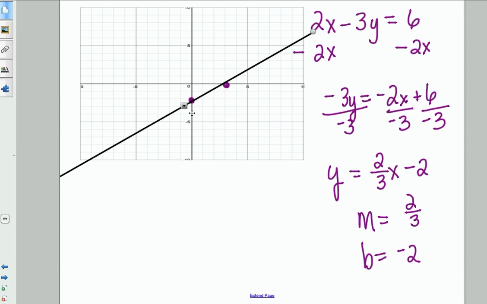Here's why I tell you this, because eventually we'll talk about domain and range. Domain are your x's and range is your y's. So what possible x values are represented in that problem? What x values could I put in for x? Meaning, what numbers could I put in for x? Anything. What number would I get out for y? I am going to get the corresponding y. That's a great answer. I'm going to get the corresponding y dependent upon the x value. But since this line goes on forever, there's no y value that I can't get because it goes negative forever and positive forever. Does that make sense?